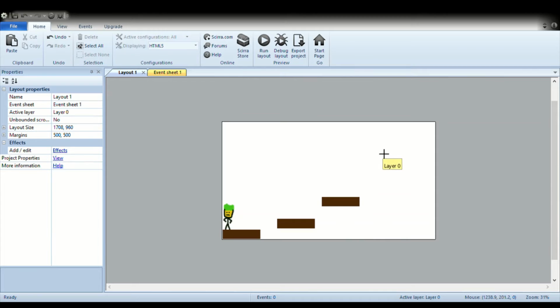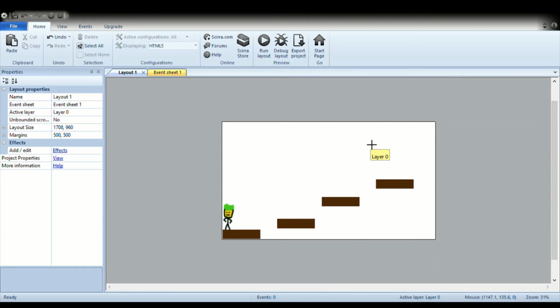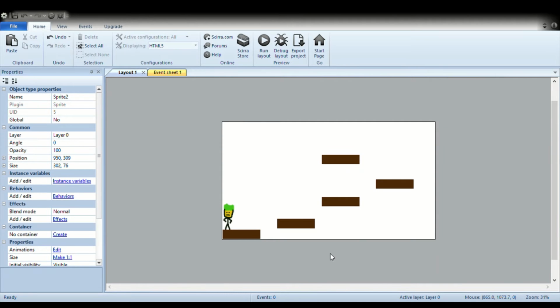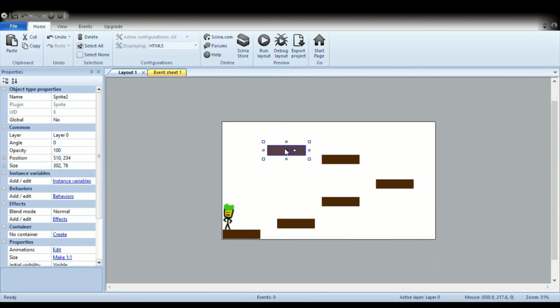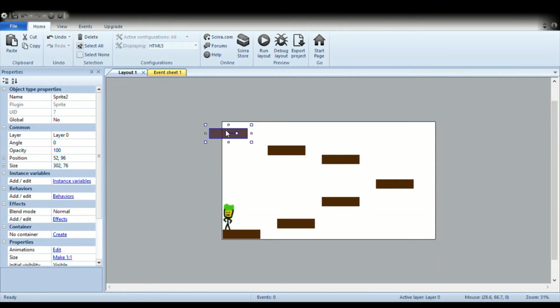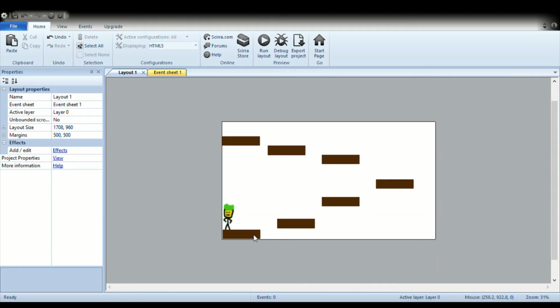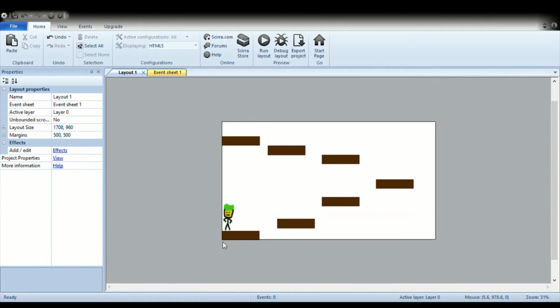Ctrl V, it is there too. Just this is okay. So here's how it looks.